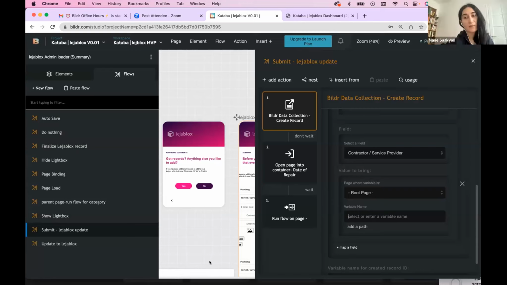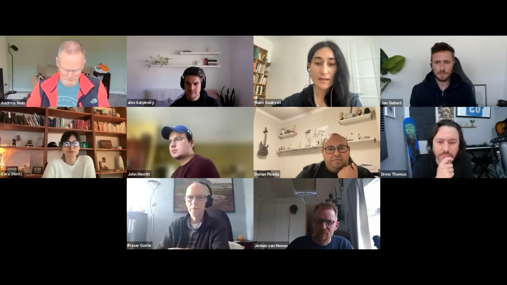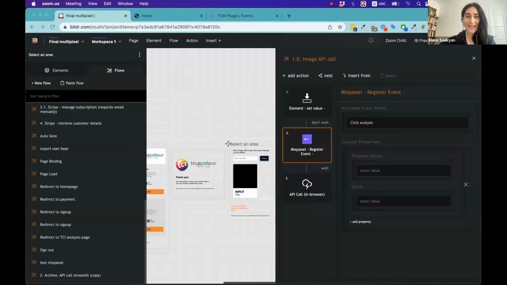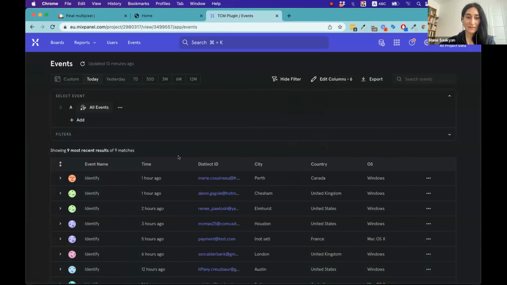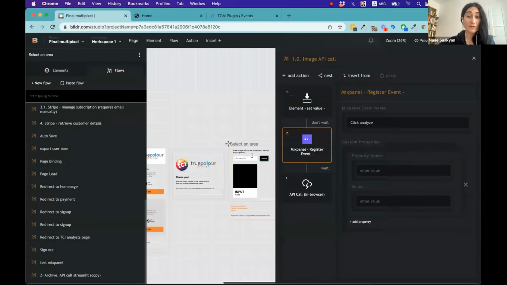I'll explain my situation maybe meanwhile. So I have a Mixpanel question. I have managed to connect it and it works on identify. So it sees the users, but the events wouldn't work, and I don't know why. So basically, if you see on the Mixpanel, I have my users. When they sign up, it sends the information, so that's fine. But if I want to set an event, let's say just a click event on this action, it just doesn't work, and I don't know where to.